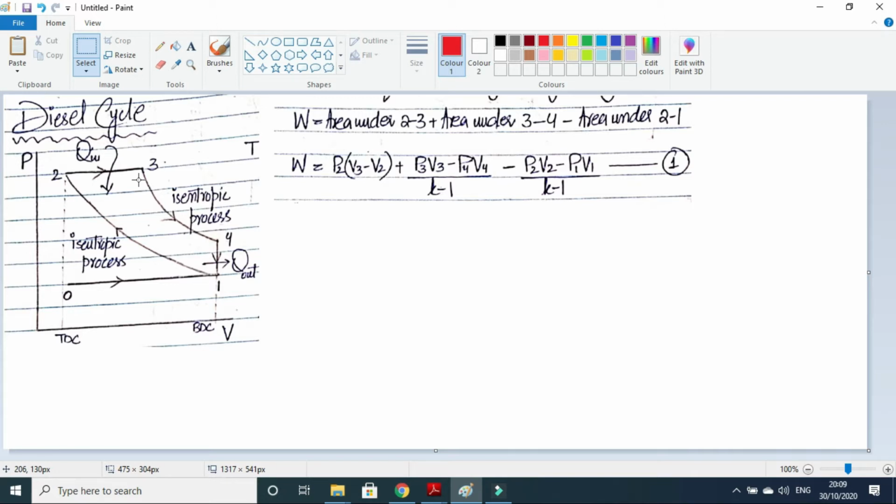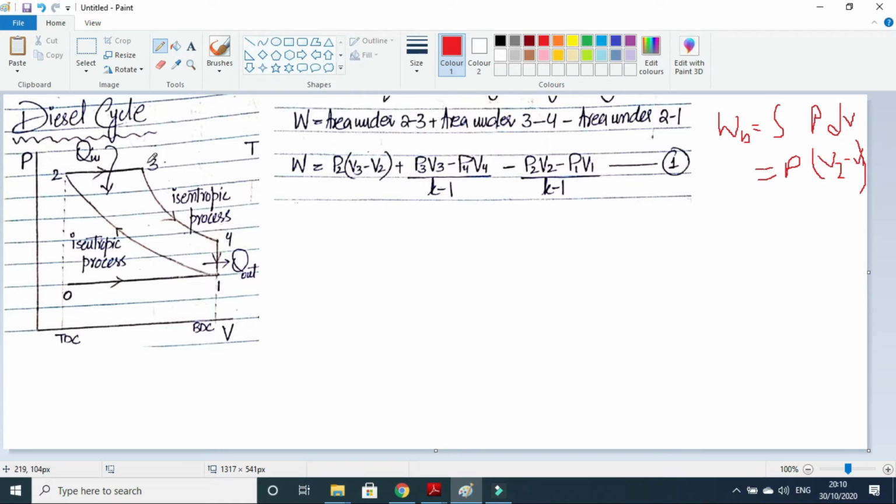So we know that we will have some moving boundary work when we have a constant pressure process, which, because P2 is equal to P3, we can write as P2 (V3 minus V2). If you remember from thermodynamics, for a constant pressure process, the formula for the moving boundary work is the integration of P dV. And if pressure is constant, you can take P out of the integration and integrate volume. The integration of dV will be V. Apply the limits, it will be V2 minus V1. So we have used the same formula here. P2 is the constant pressure, V3 minus V2. V3 is the final volume, V2 is the initial volume.